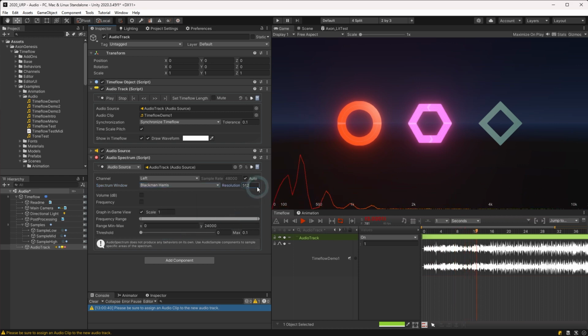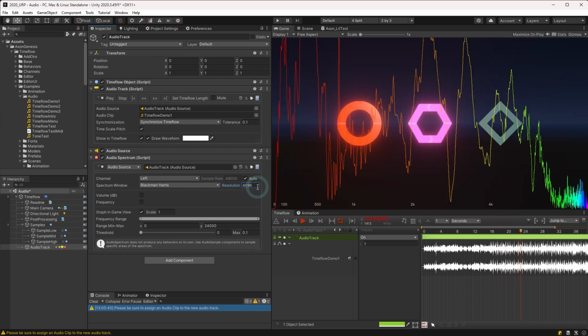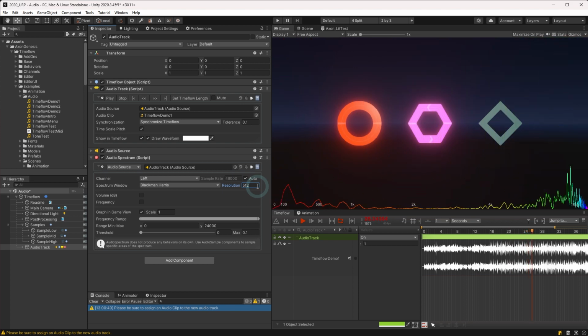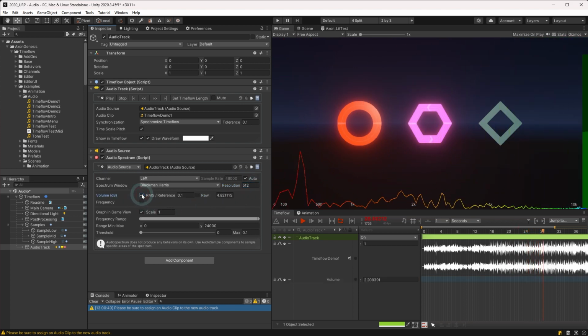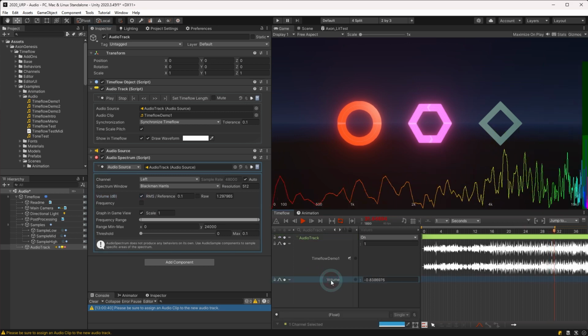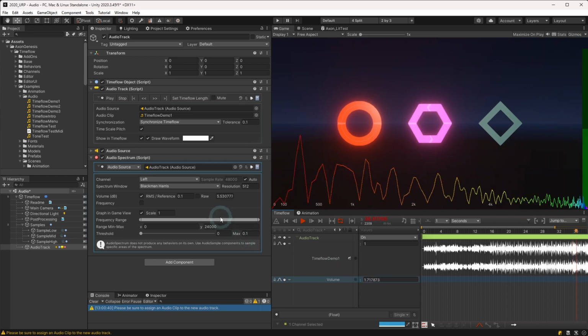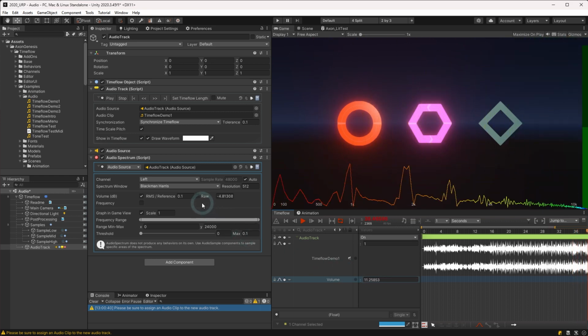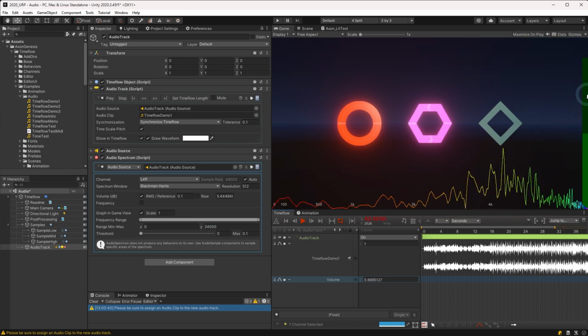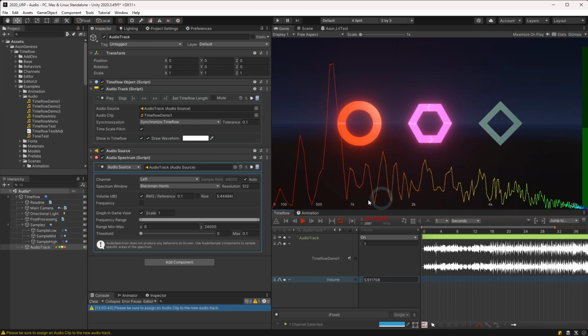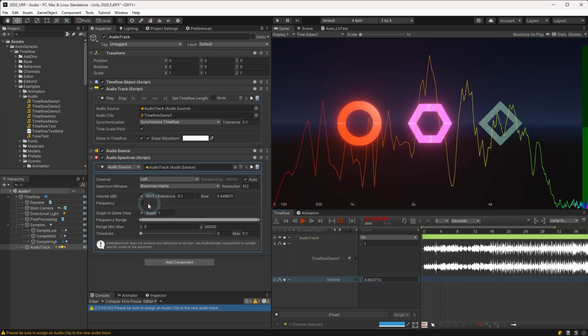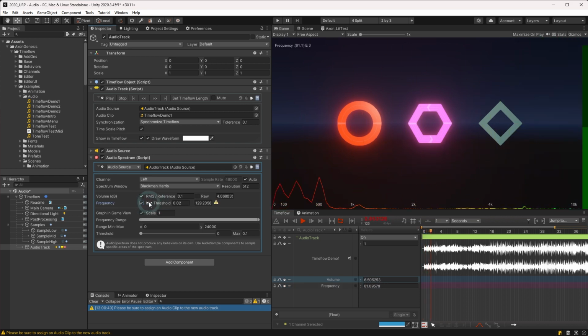The resolution defines how many samples are gathered for analysis and must always be a power of 2 value, which is enforced automatically. This value may be increased for higher resolution in the spectrum, however, we can leave it at the default for now. The volume option may be enabled to output the detected level in decibels or RMS value to a separate channel. This is a read-only value for reference or to link with other channels to drive animation behaviors. When volume is enabled, it is also displayed as a green bar on the right-hand side of the graph in the game view. Similarly, pitch detection as frequency may also be output as a read-only channel.